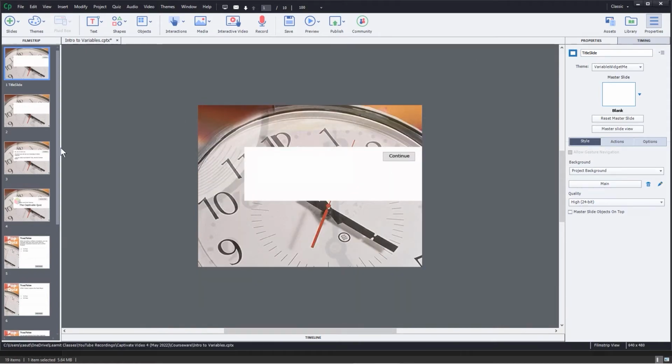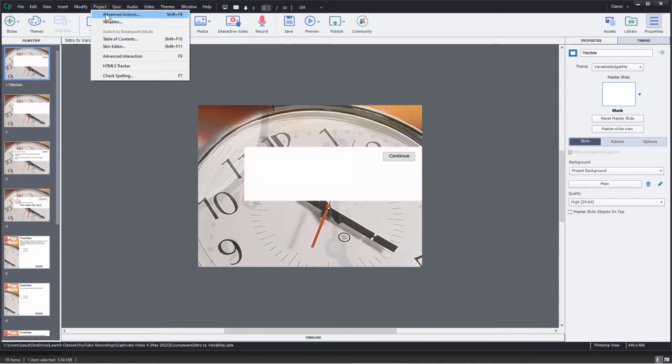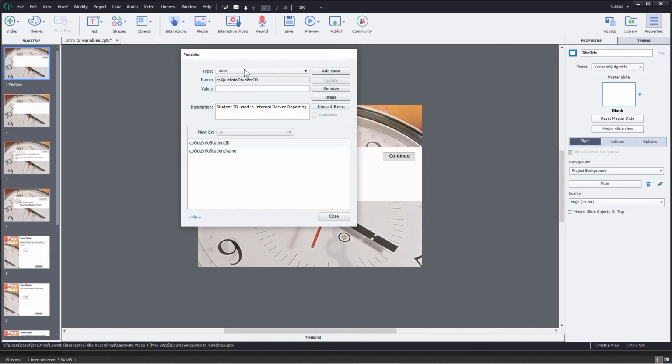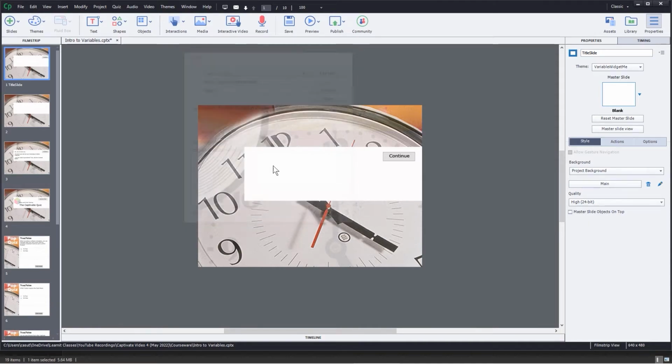Okay, so I'm going to go ahead and just click OK here, and I'm going to just pause the video for a little bit. I want you to come in and then go a little bit deeper into the projects and then just go ahead and take a look at some of these variables, in particular, some of these system variables, and explore what's available to you and what could be valuable to you. All right, so just go ahead and pause the video, check it out, maybe watch this a few times just so you can kind of get an idea what variables are. But of course, the best idea and the best learning is going to be from doing, and that's what we're going to be doing in just a little bit. Okay, so go ahead and pause, practice, and we'll see you in the next lesson.